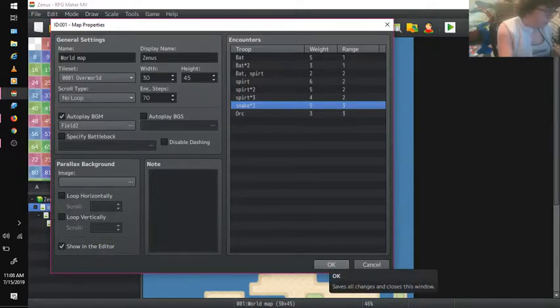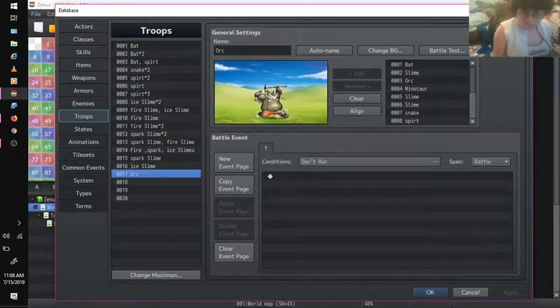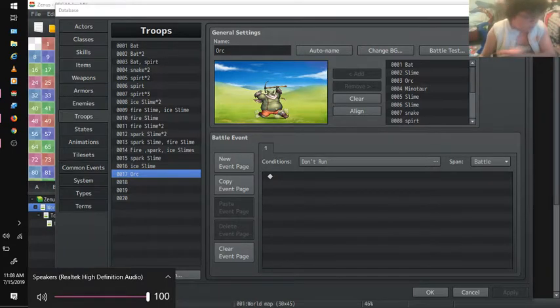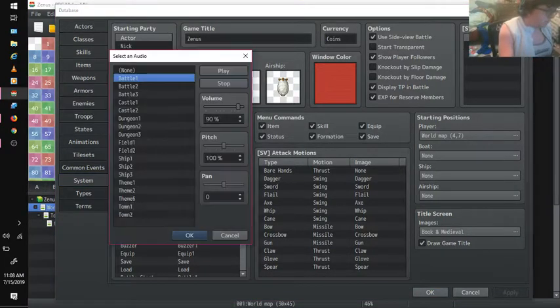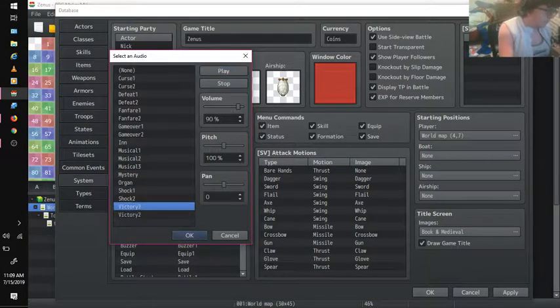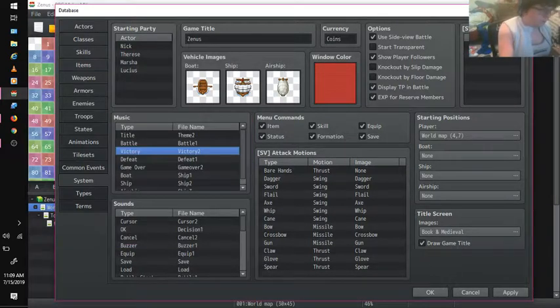Now, if we go in, we also want to check up on our database. I'm going to need to get my headphones on, so give me about 2 seconds. Now we're going to go to our battle section and go into our system. If we go to our system, we want our battle theme. Okay, so we just wanted to make sure that I have the correct battle theme.